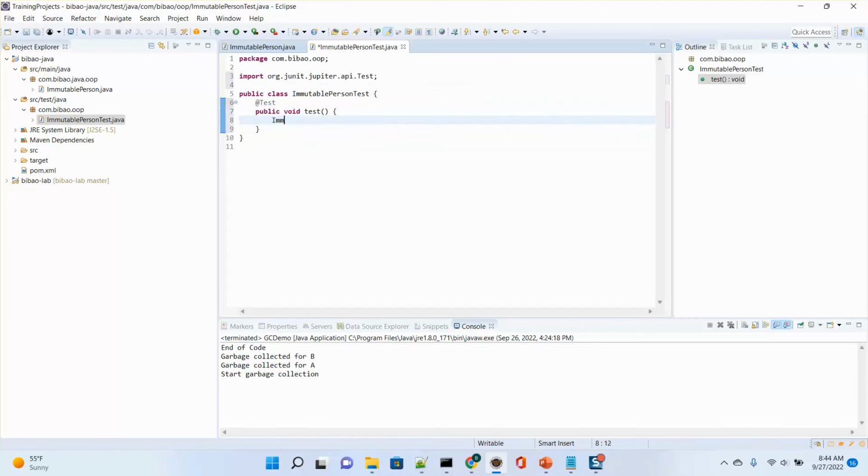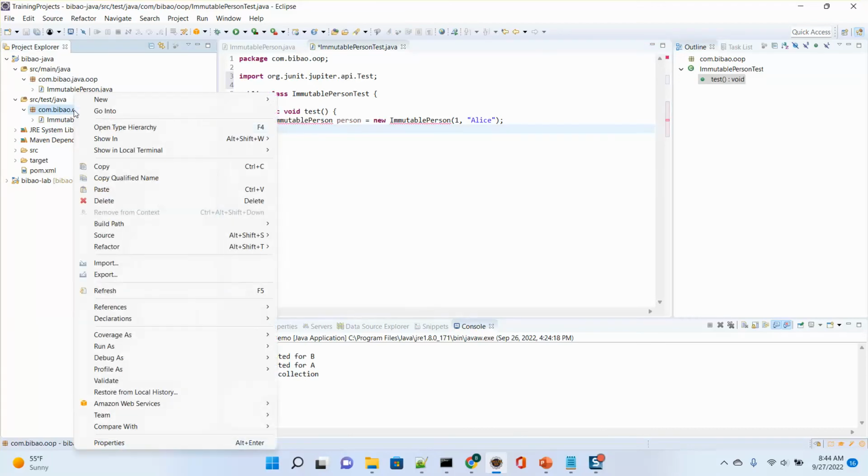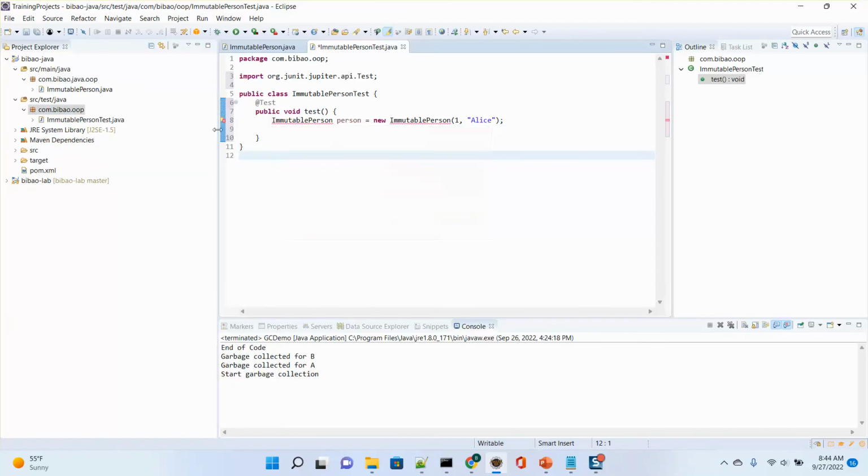I first create an immutable person: person equals new ImmutablePerson 1, Alice. Now how to do the assert? Oh, sorry. Actually, this package name is not correct, otherwise it will ask you to import it.